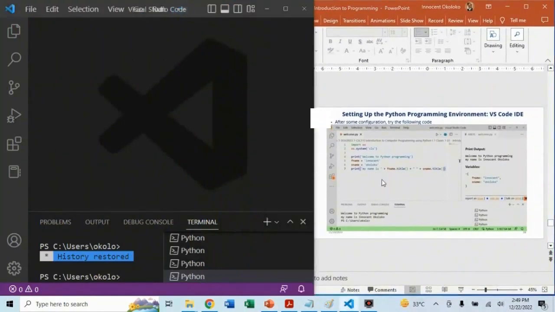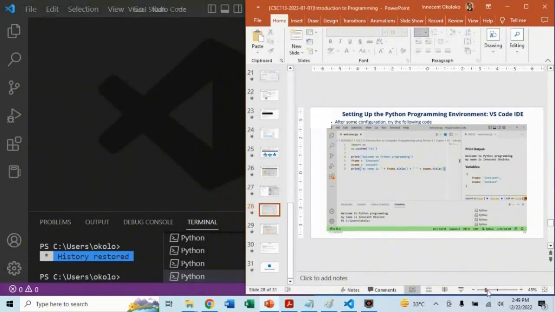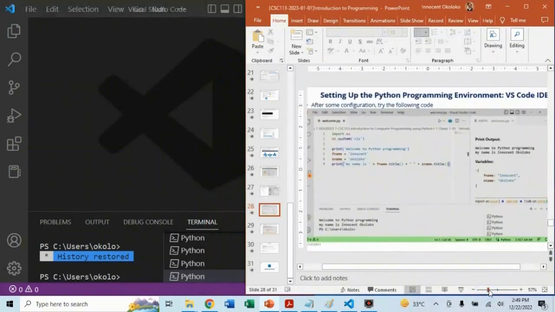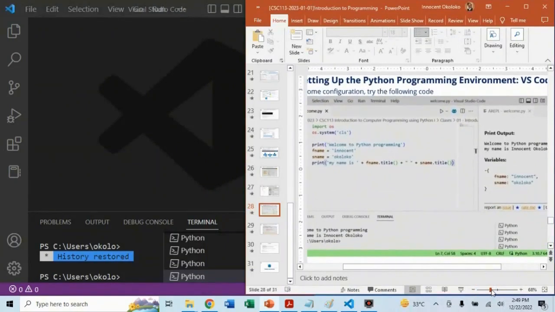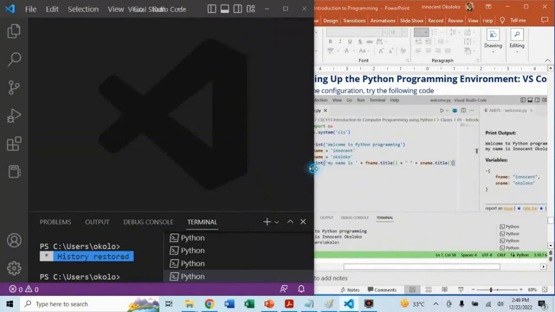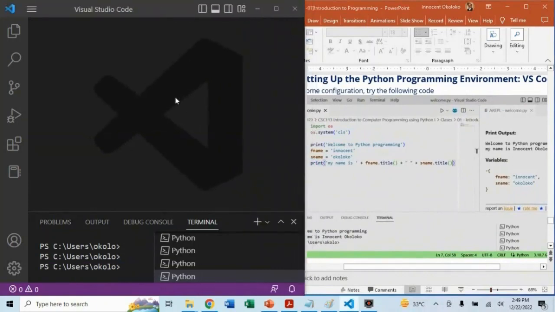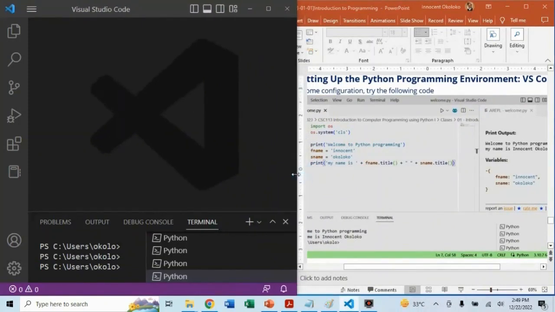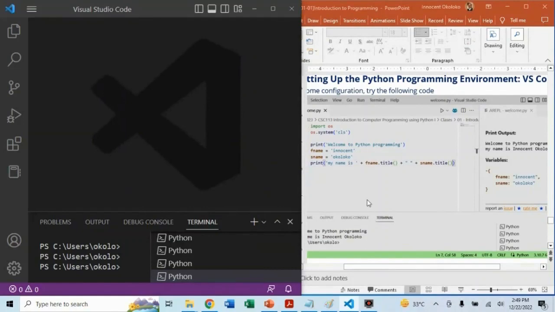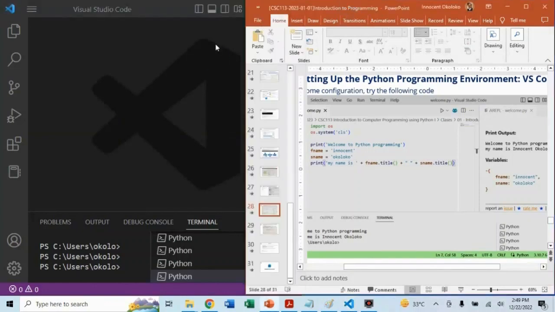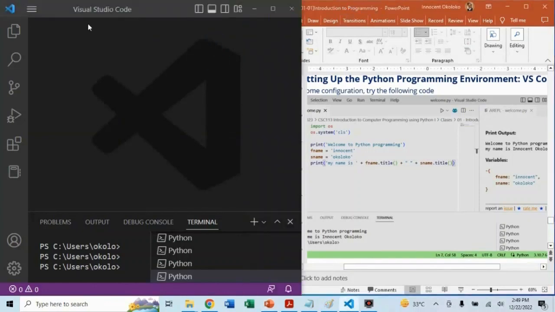It's good to type with your hands, follow the codes, and get used to the idiosyncrasies that are associated with typing a program. So this code on the right side, I've minimized the PowerPoint slide so I can see both windows at the same time while I'm typing.